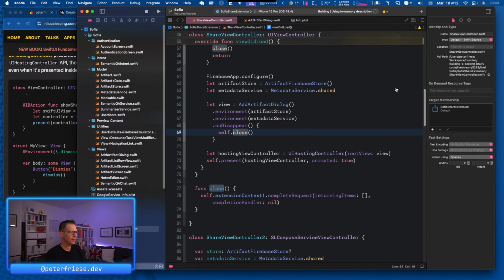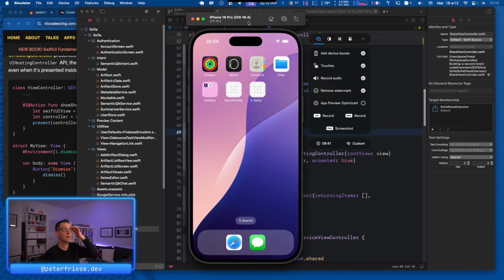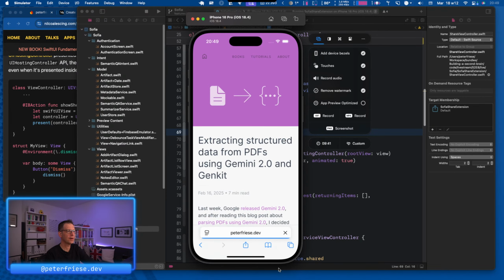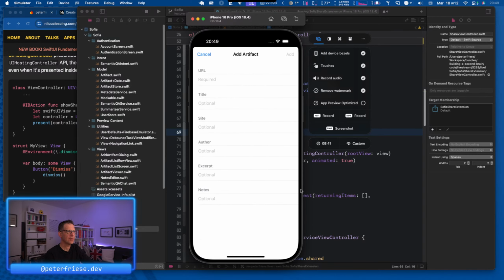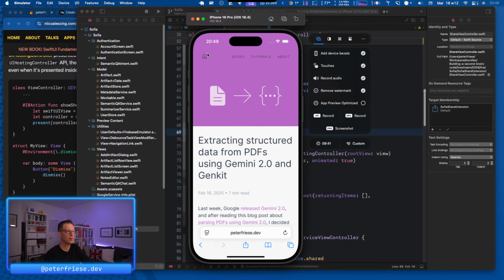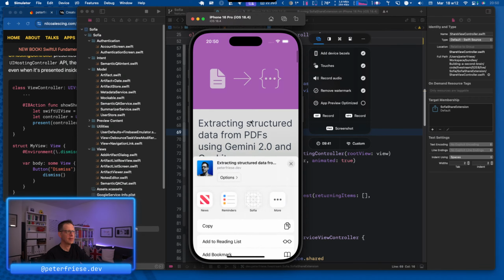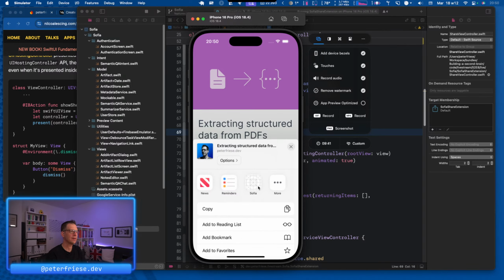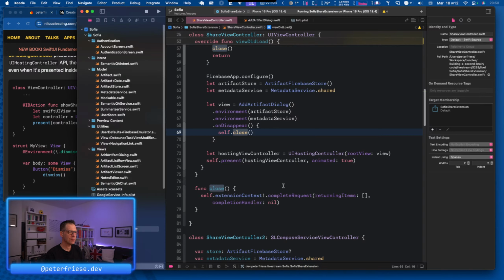All right, so let's bring up the simulator. Still building. Here is Safari. Open the share sheet, open our dialog, and now let's click on cancel. Boom, it's gone. And I can continue interacting with my window, and I can reopen the dialog here. Okay, so far so good, but the URL is not injected into our view, and this is one final change that we need to make.